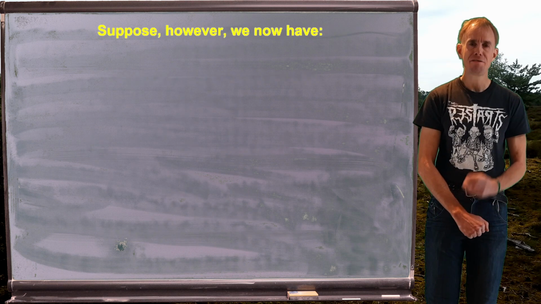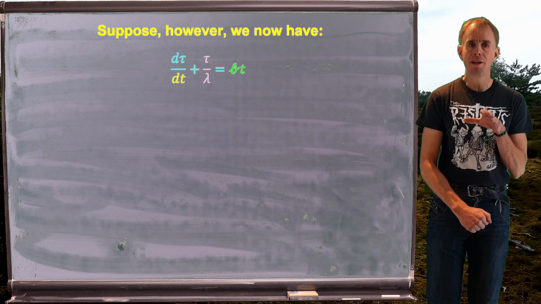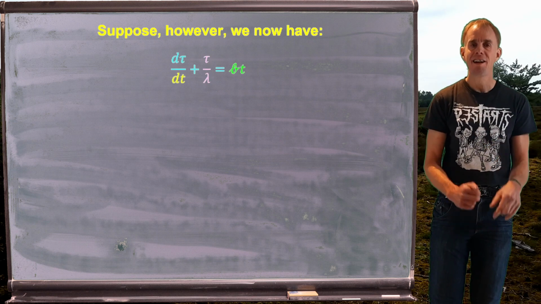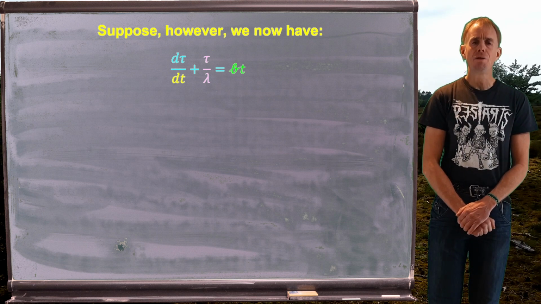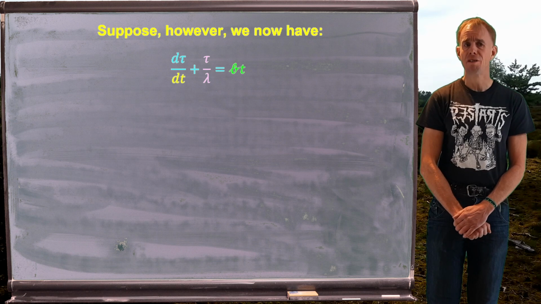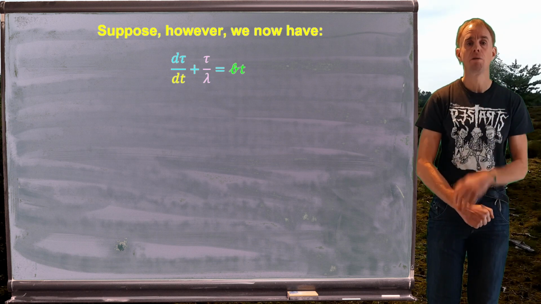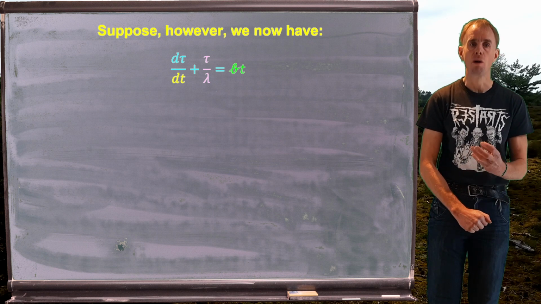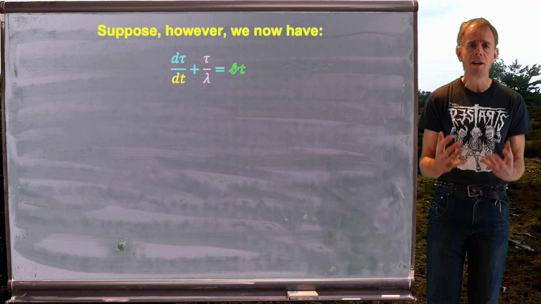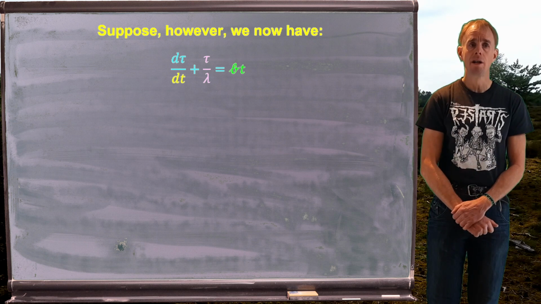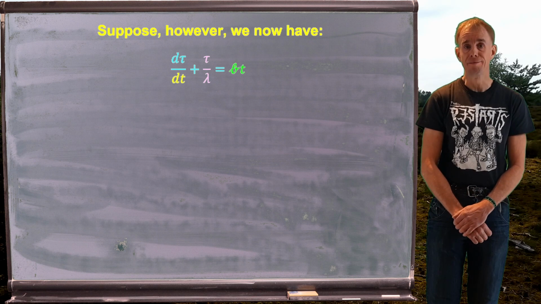However, life isn't quite always that simple. Let's suppose that a very similar analysis has resulted in a very similar differential equation, but now the right-hand side is no longer 0. It's a function of time. And again, we will see differential equations of this nature later on in the course. So, what do we do? We can't easily rearrange this now into a form where we've got all the taus on one side and all the t's on another.